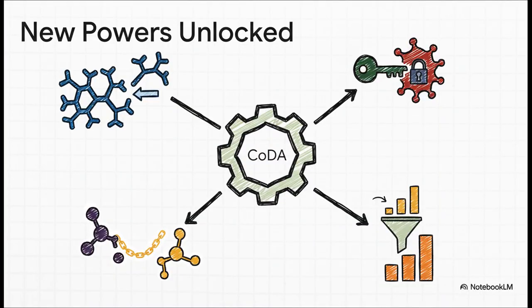With this CODA framework, researchers can suddenly do all this cool new stuff. They can accurately compare entire sugar profiles, the whole glycome, between different groups. They can find these super specific biomarkers for infections. I'm talking scores that are close to perfect. And they can even find these hidden connections between totally different types of molecules. It just makes the science so much more powerful.